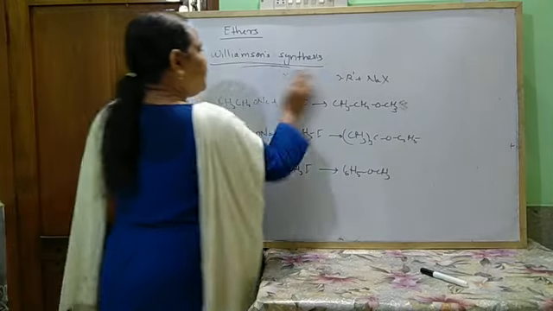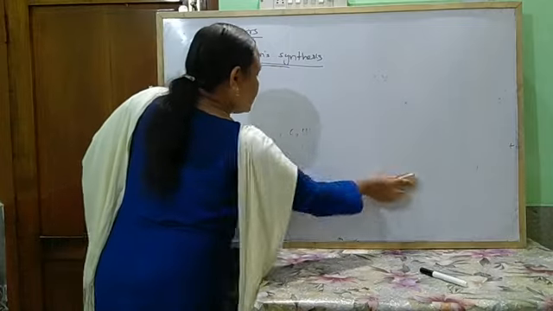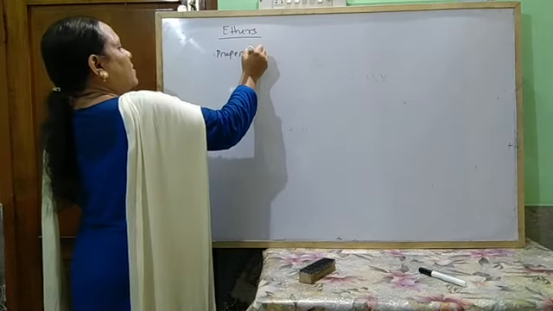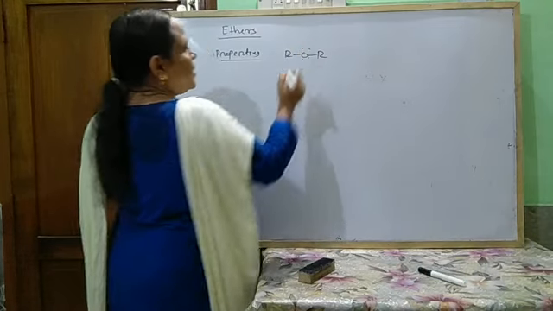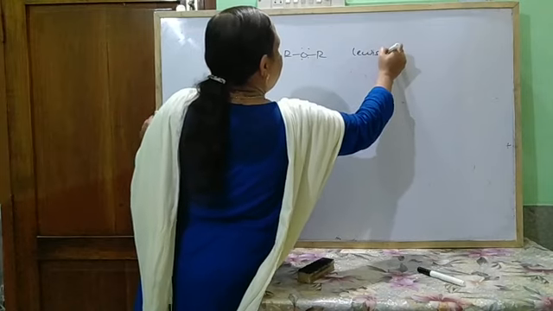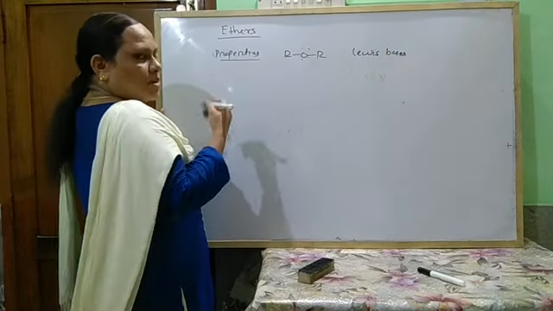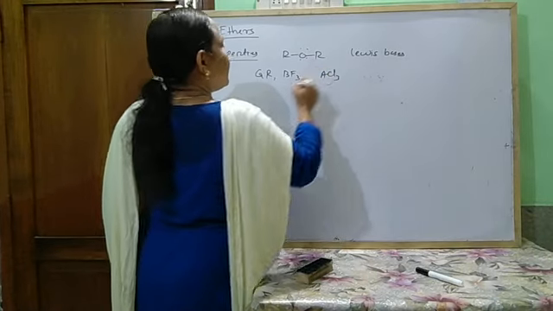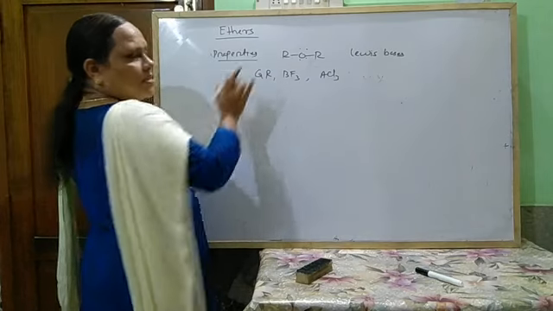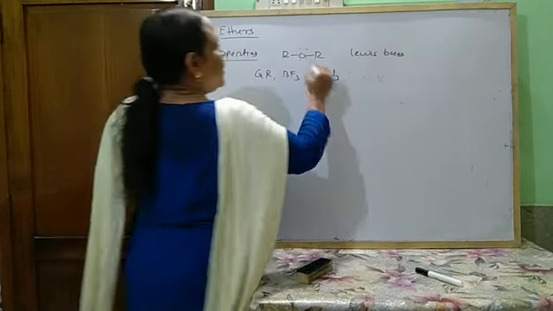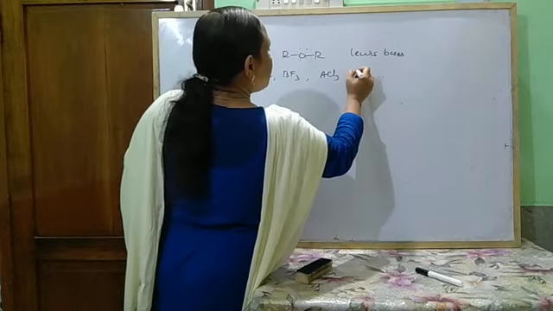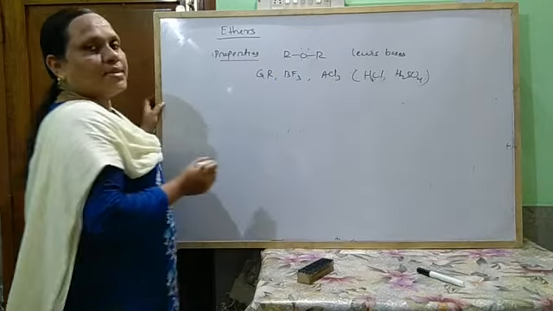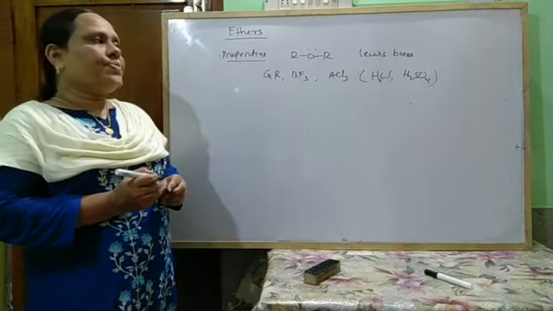Next, we come to properties. Due to the presence of lone pairs of electrons, ethers act as Lewis bases. In this way, they form complexes with Grignard's reagent, with BF3, and with AlCl3. So most organic reactions using Grignard's reagent take place with ether as the solvent. Ethers are also soluble in concentrated hydrochloric acid and concentrated sulfuric acid, forming salts with HCl and H2SO4.